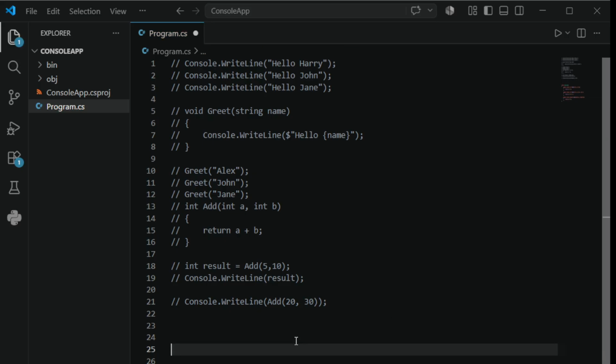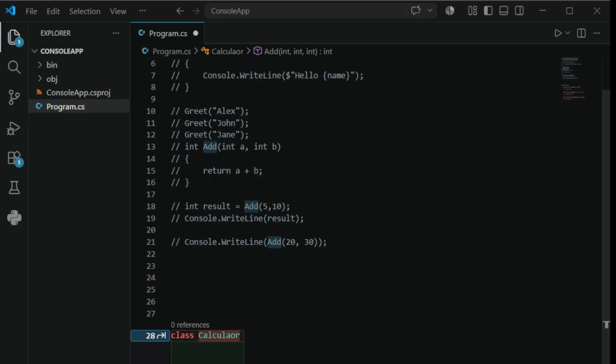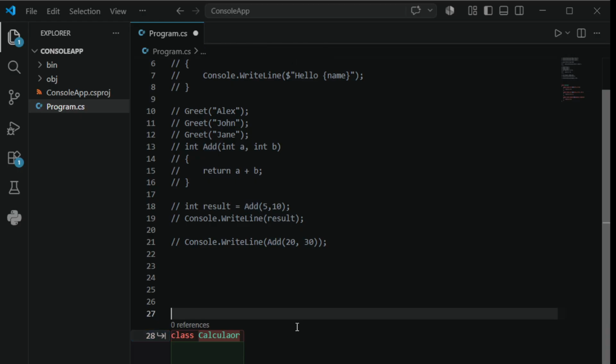Like that. And then all three methods are named Add. As you can see, Add, Add, and Add. But C# tells them apart by their parameters, either the types or the number of them. When you call Add, C# automatically picks the right version based on what you pass in. Let's try this.